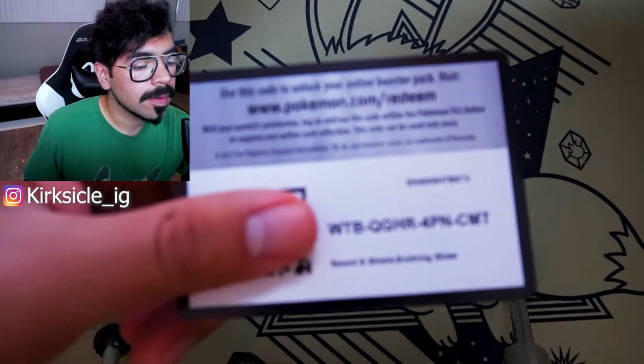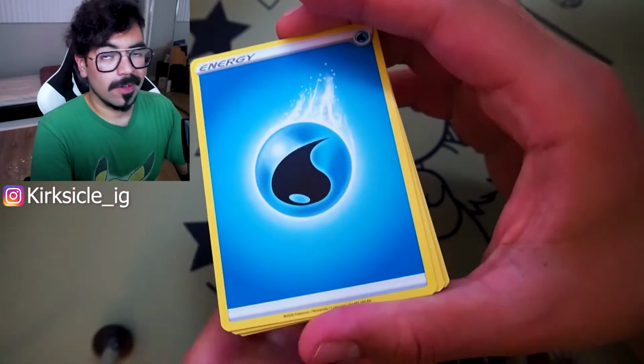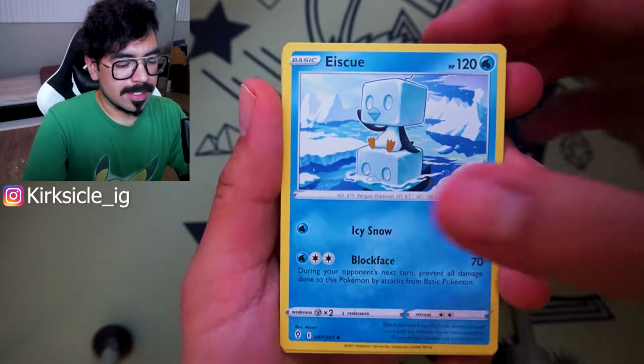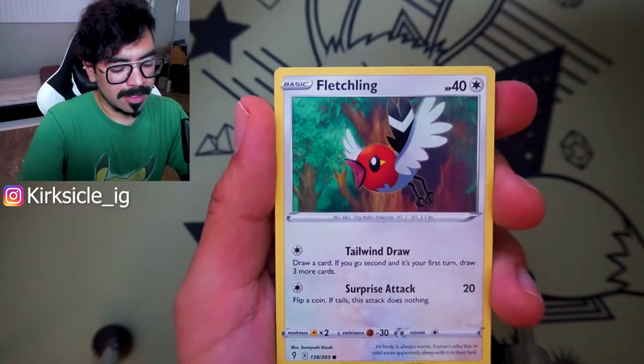Code card. 3, 4. This one's gotta be steel. Don't be lightning. Okay. Water. I'll accept it. Water. But so far, this set is looking really cool. From a lot of points, a lot of cool cards.